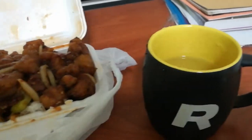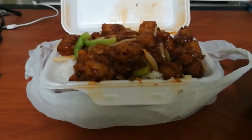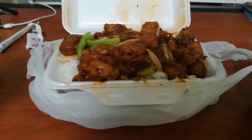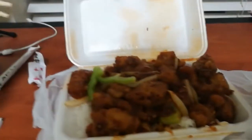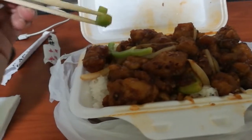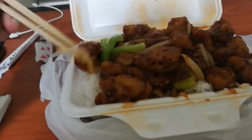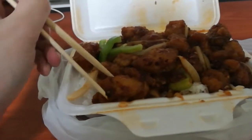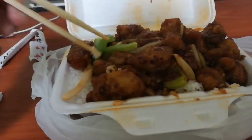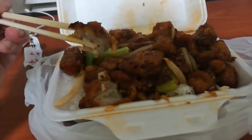They only gave me chopsticks. There aren't any instructions here, so if I didn't know how to use chopsticks, this would be pretty unfortunate. It looks like this is some kind of bitter melon, or it's pepper. We got onions, we got what appears to be chicken. A little mushy — very mushy. Well, I guess I might as well dig in. Those are definitely peppers.